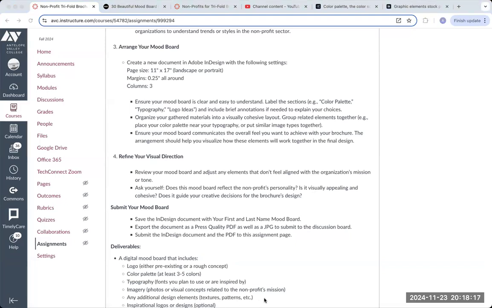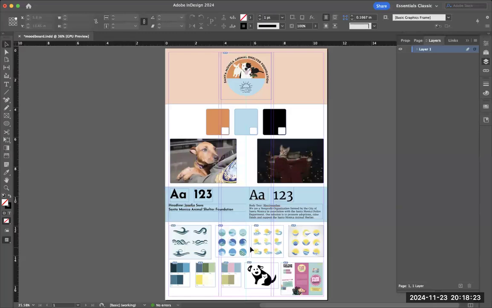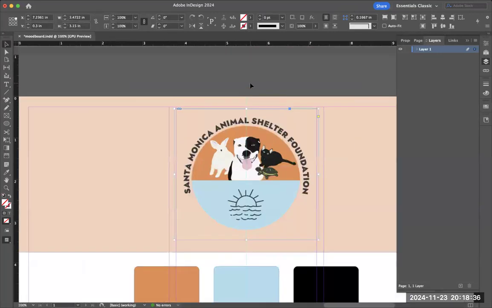Let me share the mood board that I put together. Okay, so here is the mood board that I put together for the assignment. I included the original logo for the Santa Monica Animal Shelter.